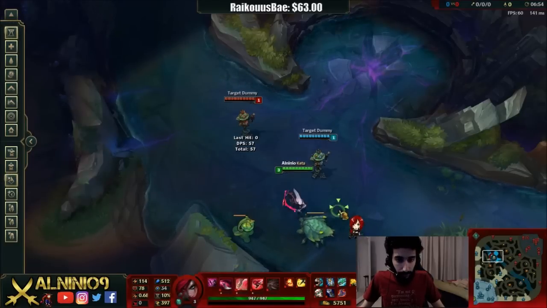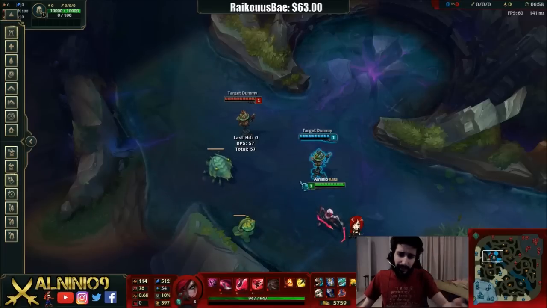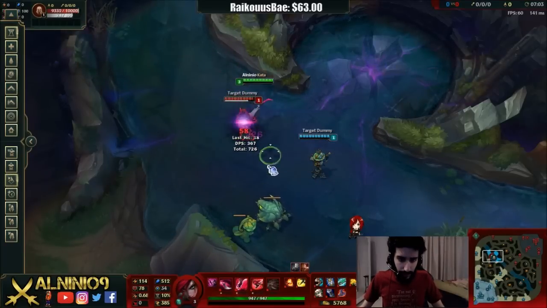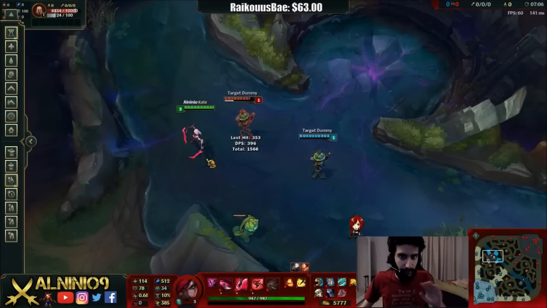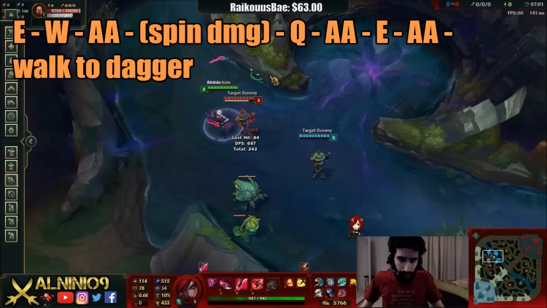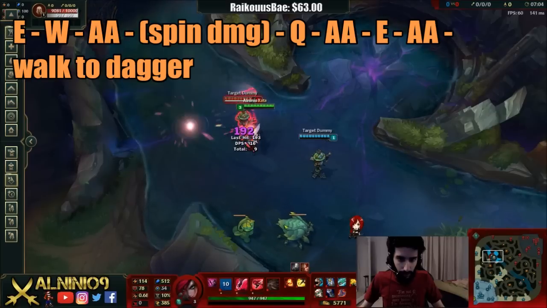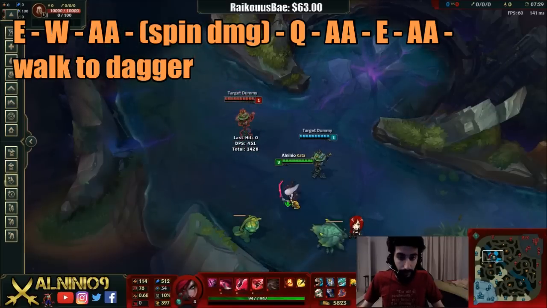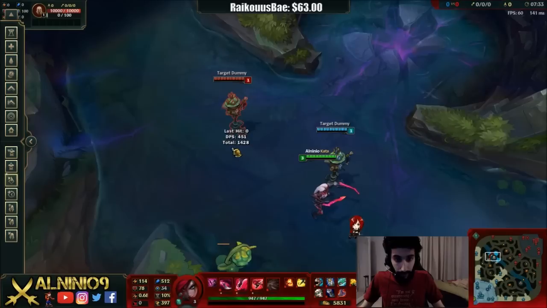Your combo is very different at level 3. Same plan, same idea, in lane. They're trying to last hit a minion, you do this. You E behind them, just like that, and then wait, and then Q. I know it seemed difficult. I'll put this in slow-mo for you guys. Just watch here. I won't be talking, just look at how I do it, right?